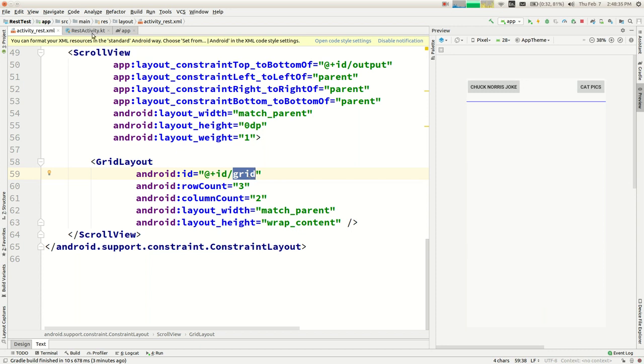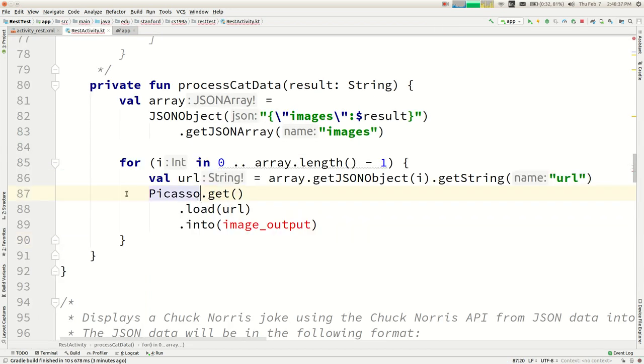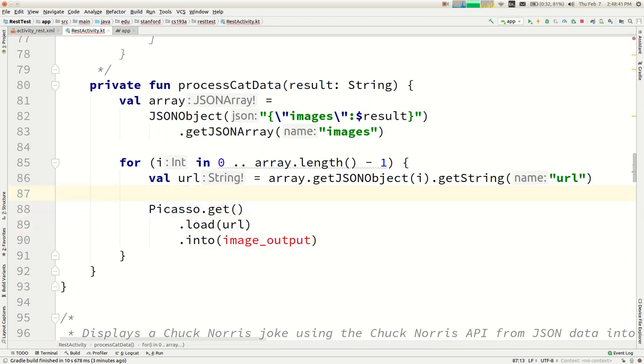So for each of these images, I can't just do this. I need to create a new image view. Val image equals, you might say, how do I make a new image view? Well, this goes back to that lecture on dynamic UI. I made flags and I put them in. What I did in that lecture was make a little XML file and then inflate it.